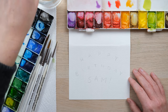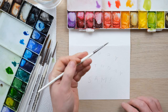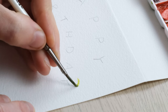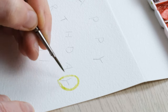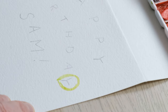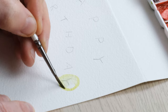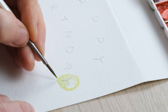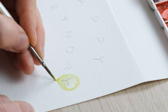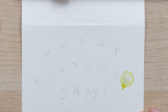My water is a bit murky so I'm going to change that over and get a fresh jar of water. I'm going to paint some balloons with my size 2 brush. Around each letter I'm going to begin by painting a sort of wet loop shape, then clean the brush off and colour it in, leaving a tiny bit of unpainted space for a little shine, and add just a little dot at the bottom in slightly more concentrated colour — and that's a really nice balloon technique.